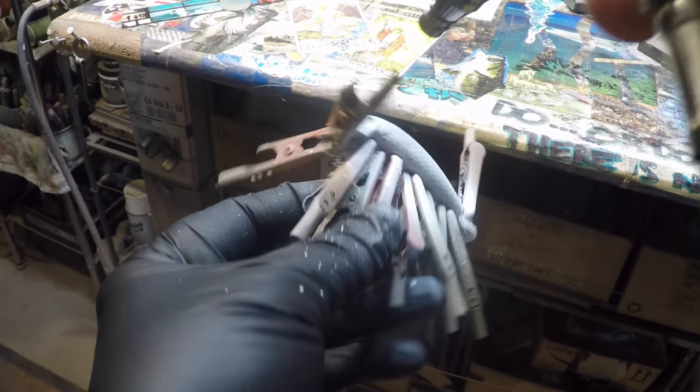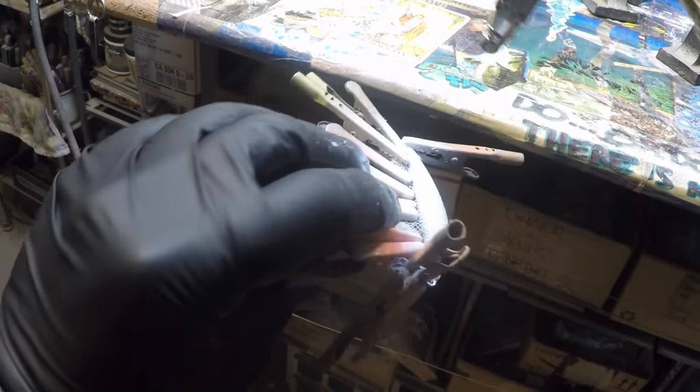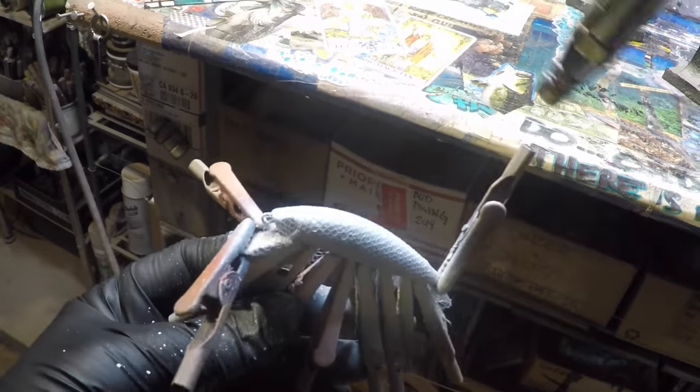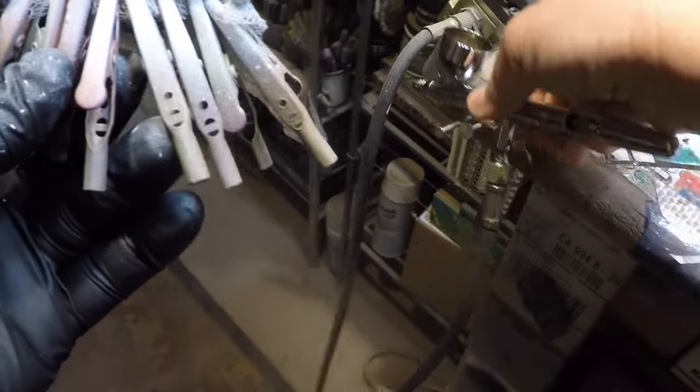So we're just going to get this in as tight as we can to these little clips and not overkill that. Don't want too much paint. We immediately want to heat set that. And we're heat setting it because we don't want that paint to seep underneath this real thin netting.